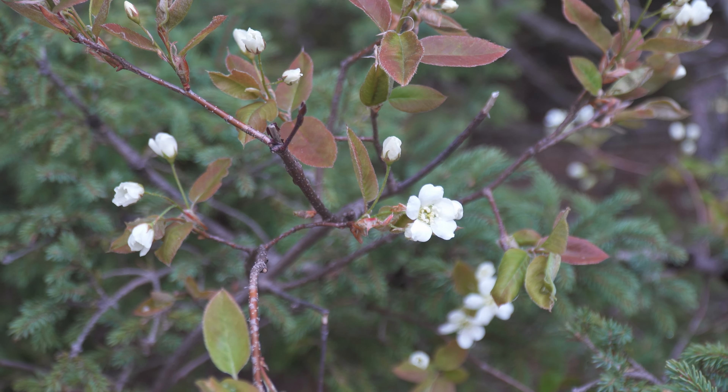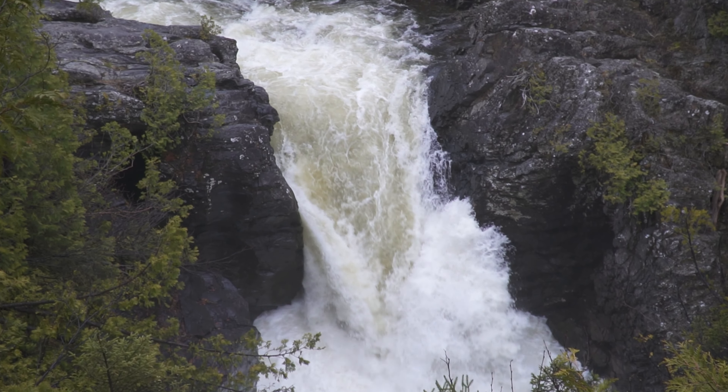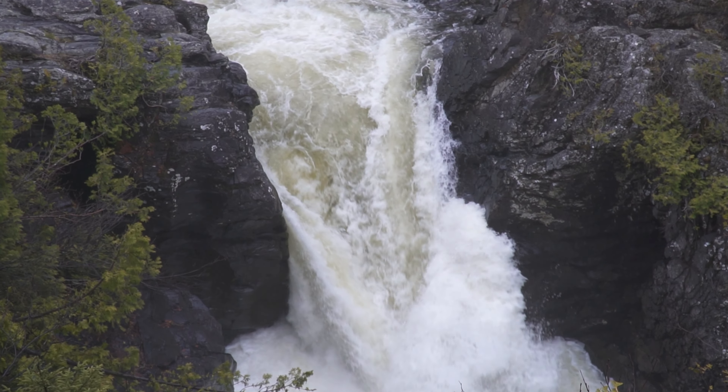So here's the scene I'm working with. We have this big waterfall that goes all the way down here and then all the way to the top we have some snow-covered mountains, and I want to get the whole thing in frame — that's going to be difficult with just a 17mm lens. The technique is pretty simple: it's like doing a pano but taking a picture on the top and taking a picture on the bottom, in landscape orientation.